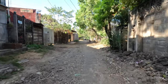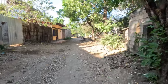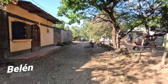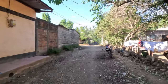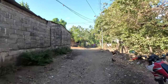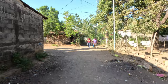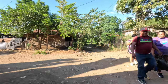And we just went into a dirt road, but we're heading into the Reparto Belen. And I've never been to Belen before. This is a Reparto, so it is technically part of the larger Sutiava area, but it is not part of the Barrio Sutiava. It's very difficult to explain. Sutiava is a region like León, and it is full of its own sub areas. One of those sub areas being the very well-known Barrio Sutiava. But this is Reparto Belén. And so we are in a different area.